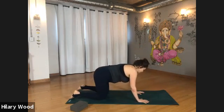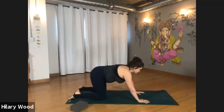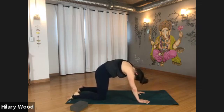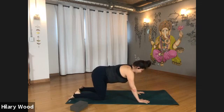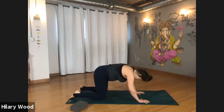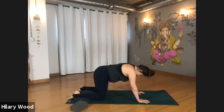one more time. We're going to press gently into the tops of the feet. You're going to lift your sit bones, take your gaze forward as you inhale. And then exhale, round and curl in. Again, breathe in to lengthen, roll the inner thighs back, draw the chest forward and up. And exhale to curl. Hollowing out the navel, really press the floor away from you. Couple more like that.